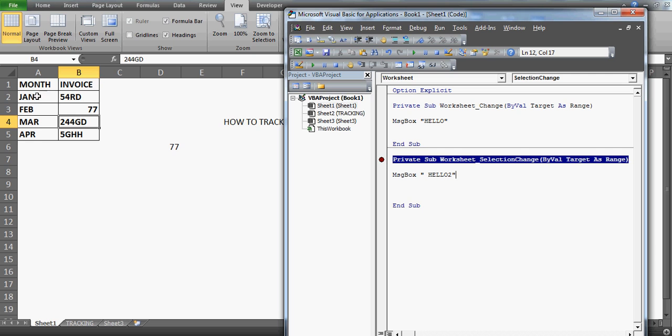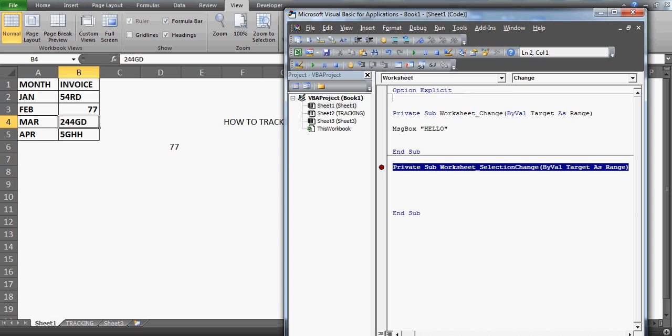We are going to declare a global variable, because we want to use it in all the events. So I'm going to write here OldVal as String. I'm going to make it Public. I hope you understand these concepts of the variables. If you don't understand this, then go to my website or YouTube channel and find the video there on the scope of the variables. We are going to declare them public.